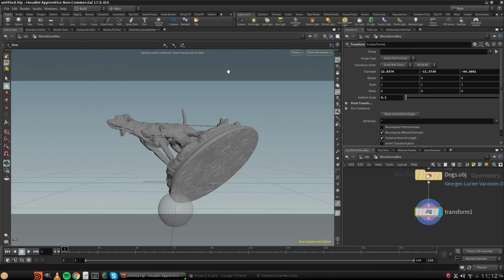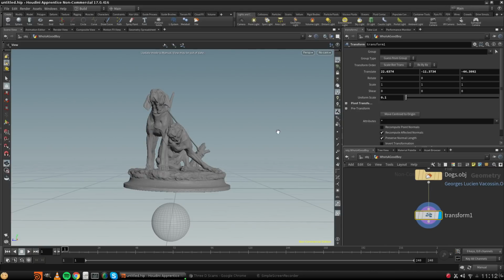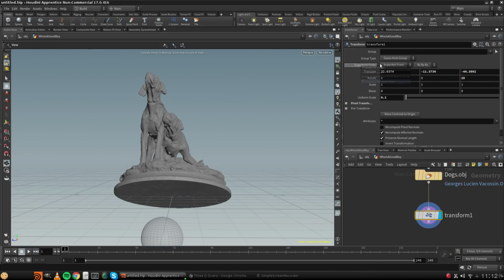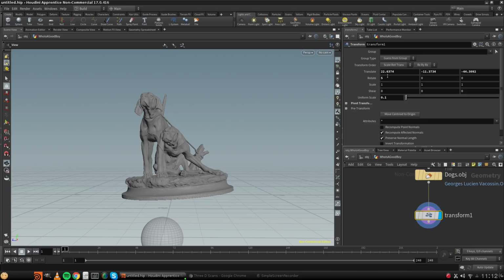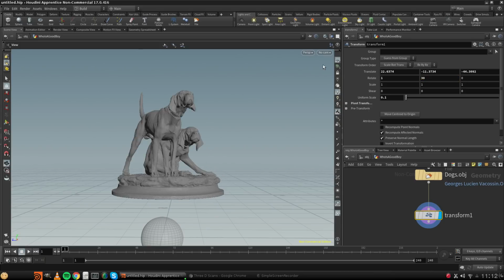I will just change this back. Oh, I think this was wrong. I think I have to take this back, actually. Yes. And I will just rotate this here a little bit, like maybe 2 degrees or something like that. Let's maybe make it 20. Let's see what's happening. Okay, sorry, this was wrong. Let's maybe do this with 10 degrees or something. 10 degrees will be way too much. Let's do this with 5 degrees maybe. And I will also set this back up to auto update. Okay, this was way too much. Let's maybe just do 1 degree. I think that's just fine. And I will rotate my dogs a little bit back, like maybe 30 degrees or something like that. Or maybe minus 30. I think I like it like that actually, if the dogs look like this.